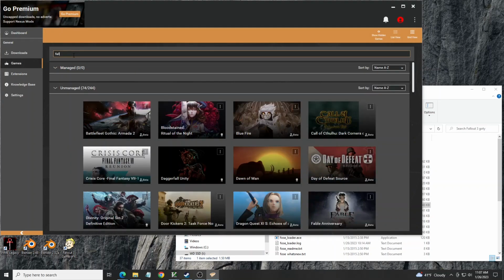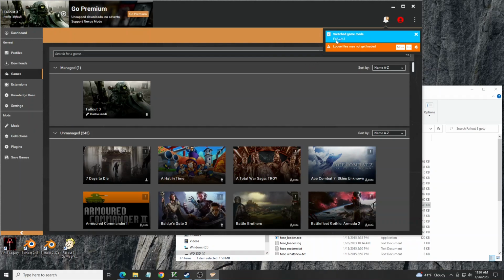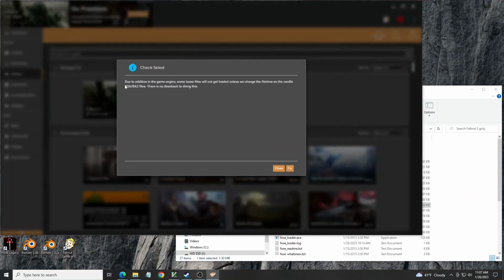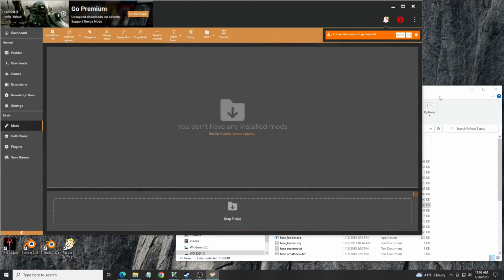So we need to find Fallout. And we have Fallout here. And then so then it gives us this message, and it's saying that it wants to change these files, but I definitely do not want to click fix, and that's up to you. But the thing about Mod Organizer 2 is all of the stuff that it does is virtual, and so you really can't mess anything up. But as far as Vortex goes, if you click fix and you don't know what it's doing, it's working on the actual file, so it's a lot more dangerous. And as far as Vortex knowing what it's doing, we're going to get to that in a second, how much confidence you would have in that.